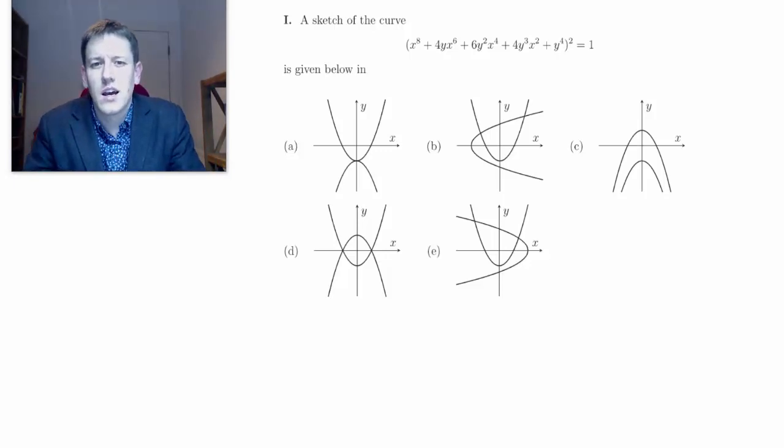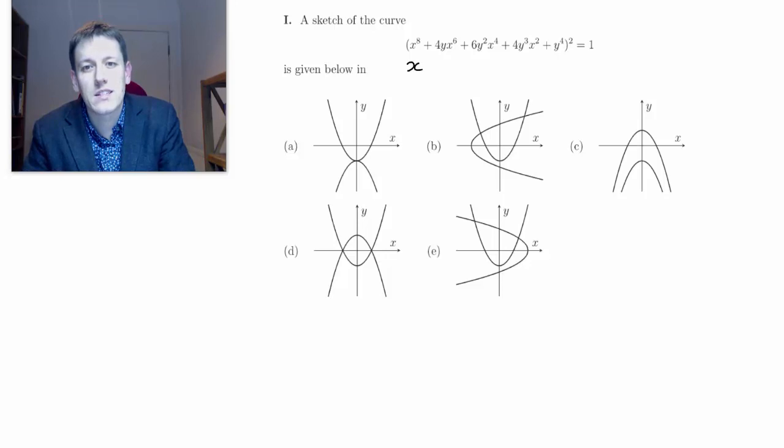And you can see here if we look at the axis crossing points it's really very revealing. So for example I've got this complicated equation here but if I want to say where is X equal to zero - if X is equal to zero all the terms here apart from the final one would have to be zero so I just get that Y^8 is equal to one.